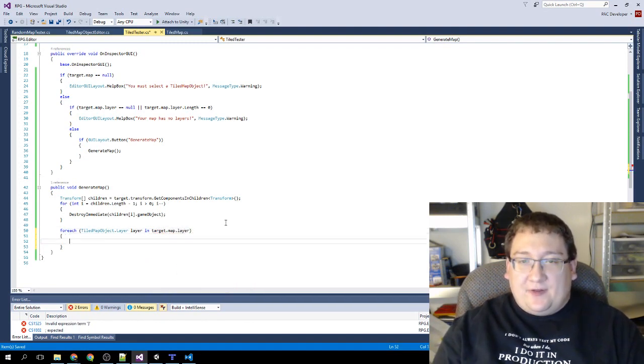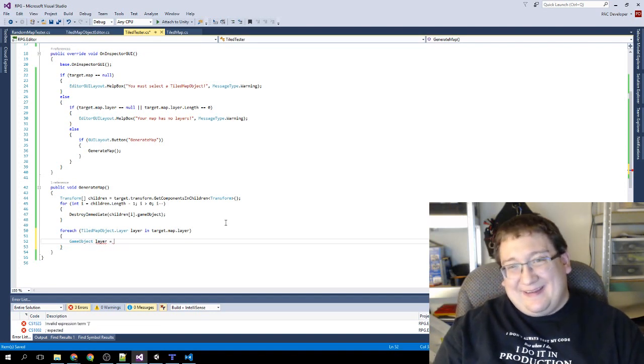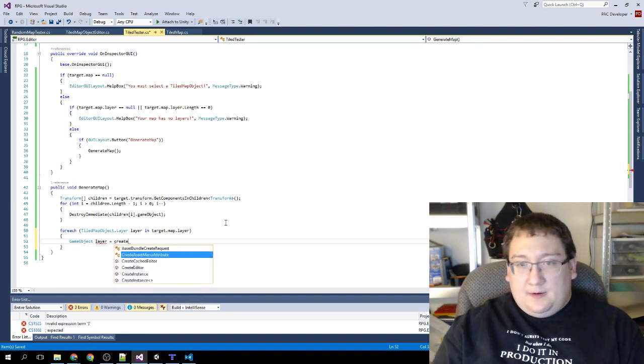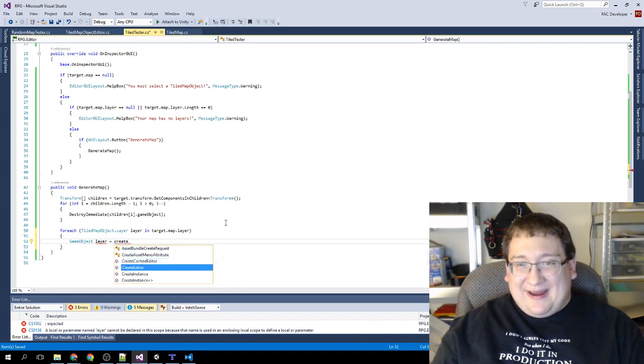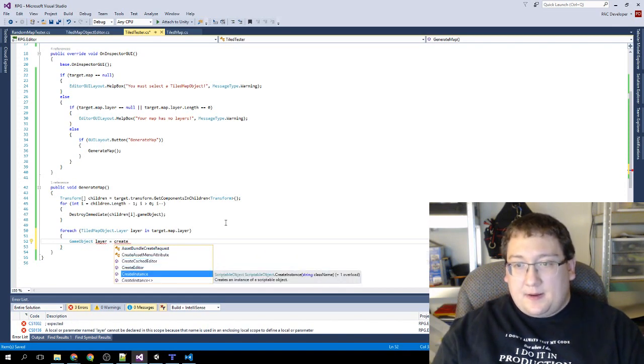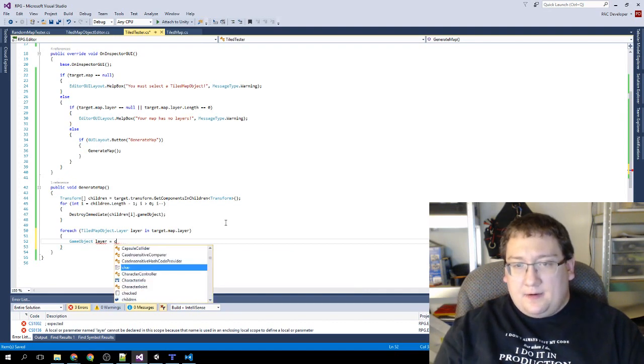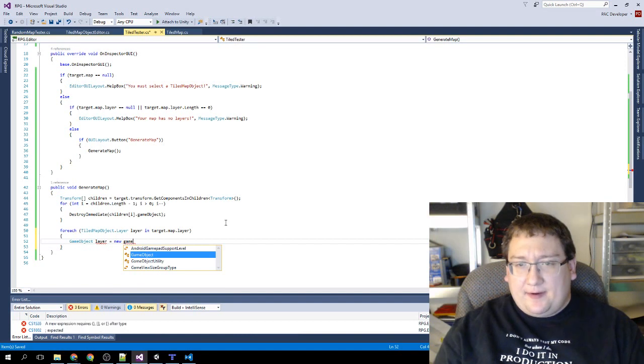Okay, for each layer, game object equals, let's create a new game object.